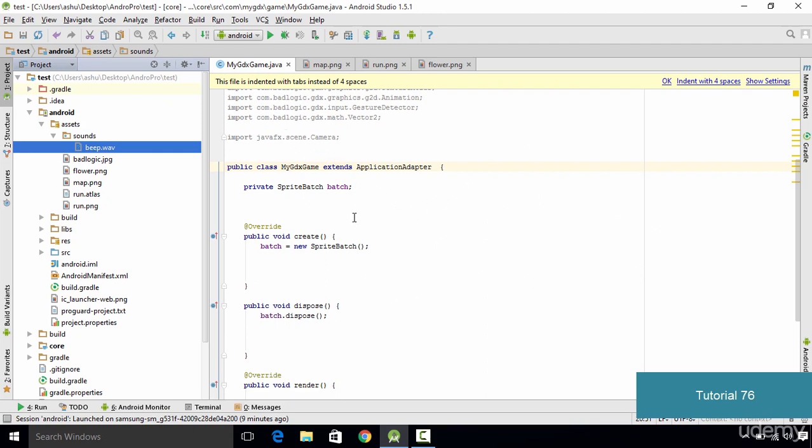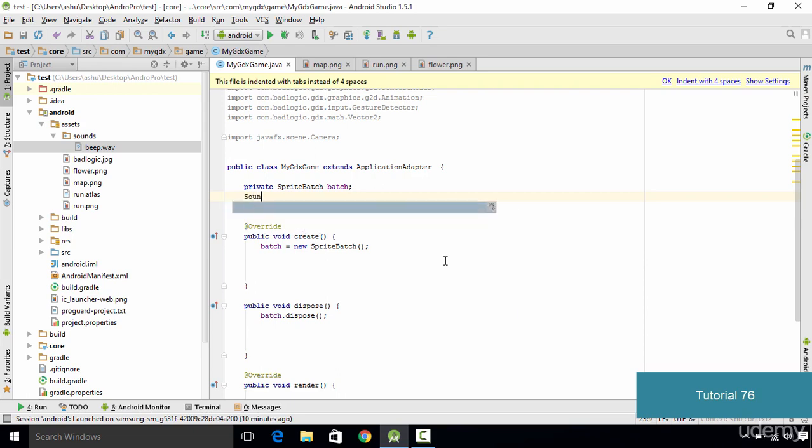So the first thing which we need to do is that we need to create objects. So we need to create a sound object, and actually there are two types of objects. There is a music object and there is a sound object. The music object is used whenever you want to add a background music which is much longer, but as in this case we are using a music which is only 3 seconds long, we are going to go with the sound. So we create a sound object right over here.